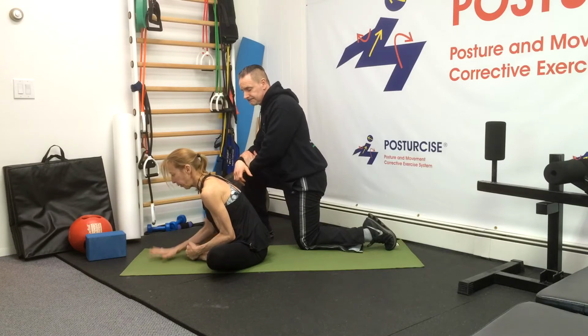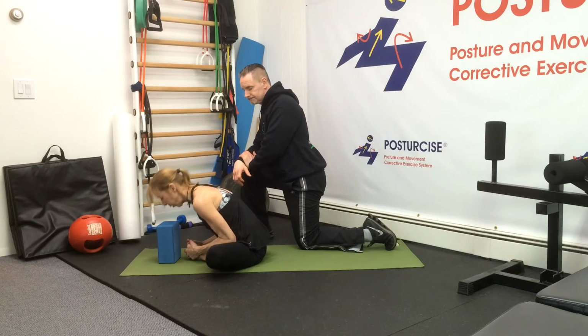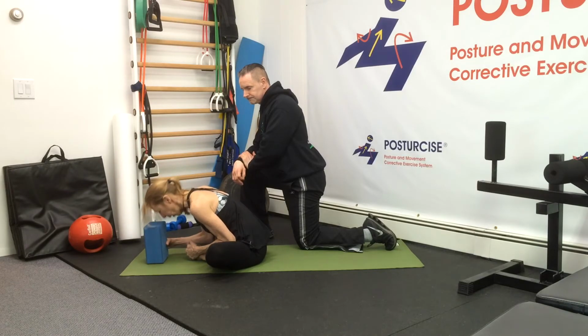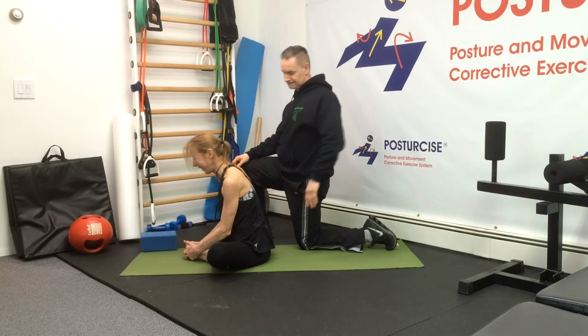So if you're really frustrated and you want to get down to the floor, again, a block can be used to support the head and get that nice curve in the spine. And we can rest here. Don't think your head has to go all the way to the floor.